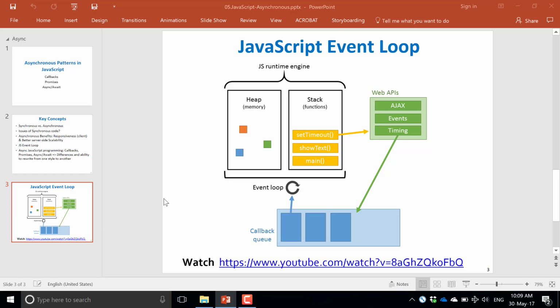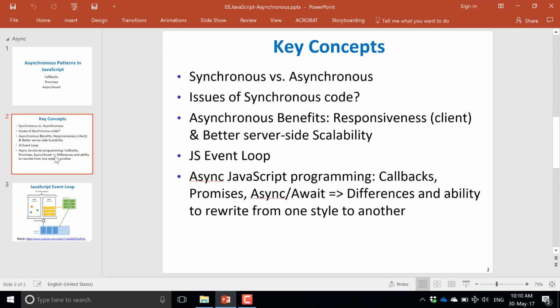You do it asynchronously, and when you make a call, you register a callback and say, okay, when the results are back, please call me. The callback is scheduled in this queue until there is a chance in the stack and then it gets executed. If you have time, you can watch this video. It really explains very well what this event loop is, with animation and so on.